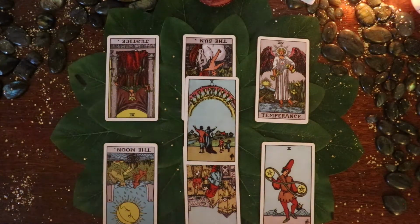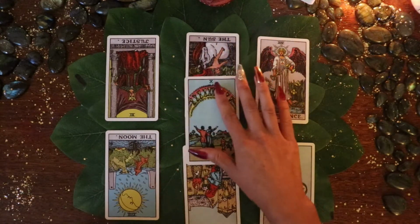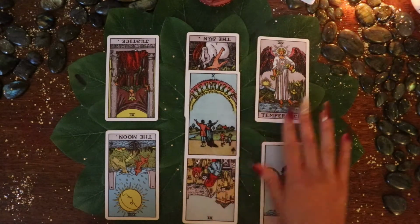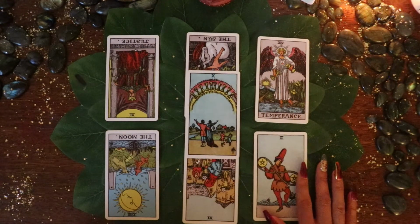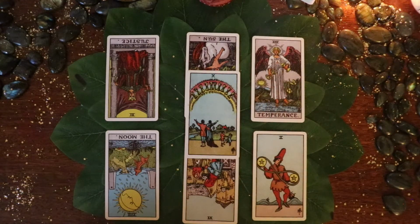So this first card represents your current state. With Justice in reverse, you may feel like things are really unfair right now, like you have been either lately or in your life just not dealt the best hand of cards, right? Things are not working out. Maybe some kind of situation where you feel taken advantage of, or you feel like you put in all this work and you're not getting rewarded and you don't know why.